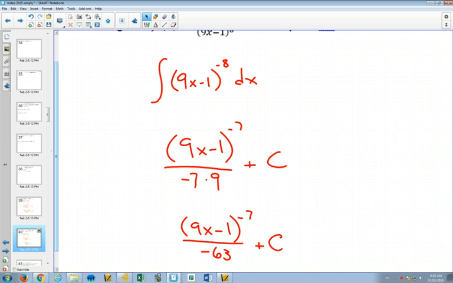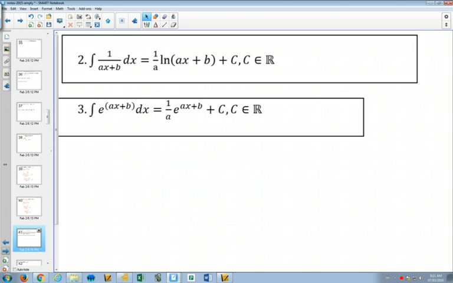So if we can recognize a power rule, and we recognize a simple chain rule inside, and by simple chain rule, it's just ax plus b inside so that the derivative is a constant, then we can use our same rules we did for integrating before, and we're just adding the fact that we're dividing by that constant that's going to come out from the chain rule. So the same thing is going to happen whether we're integrating with natural log or e to the x, and later we're going to see sine and cos as well.